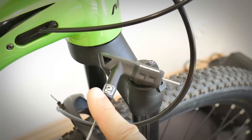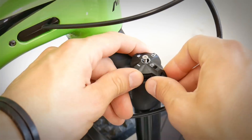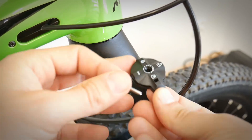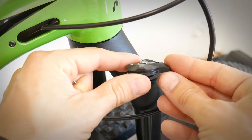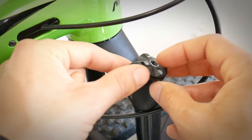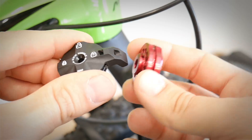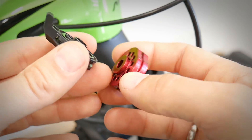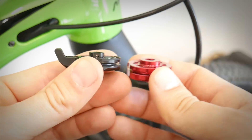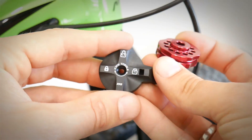We just need a two millimeter Allen key in order to remove the lockout lever. Here is our lockout lever — the quick toggle — and this is the damper. What we need to install now is the new lockout lever. My additional question: this old one looks like it was already prepared for mounting the cable on it — can I use this one instead of the one I actually bought? Looking at both: the new one for the remote lever — both have this groove for the cable, both have this little hole for the spring, but differently located. This one has it here and this one has it right on the side.